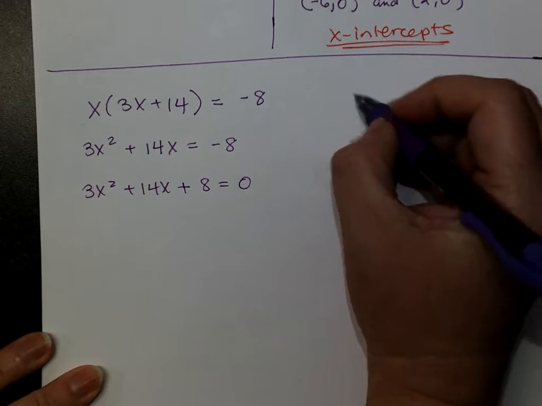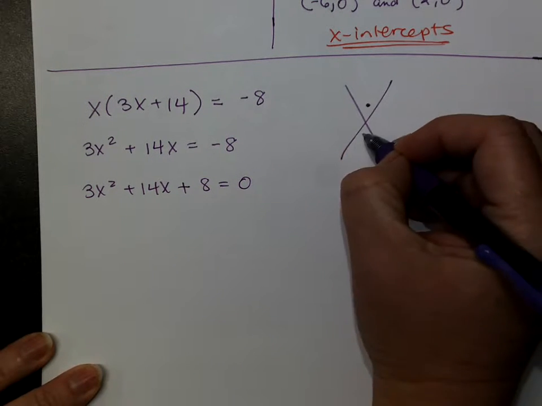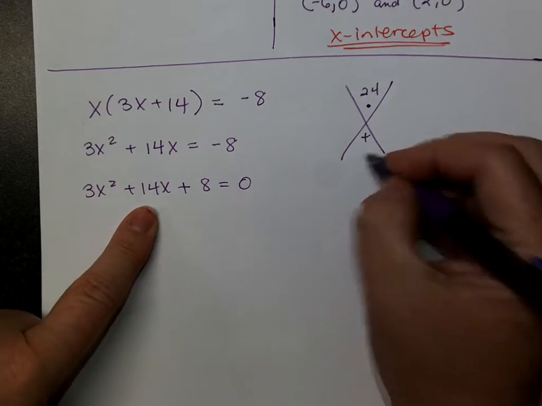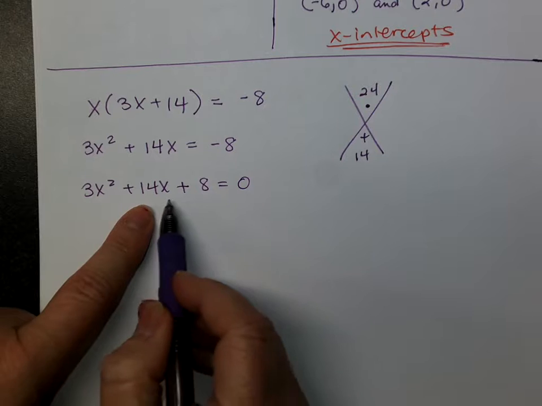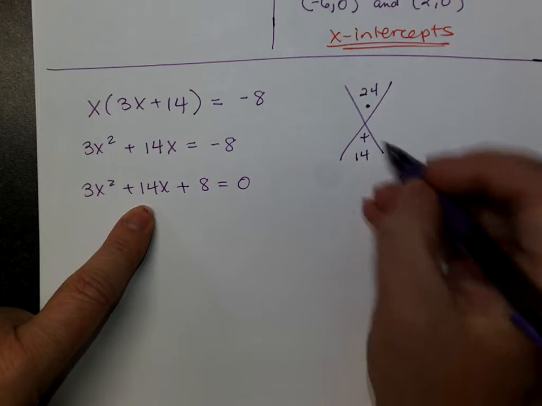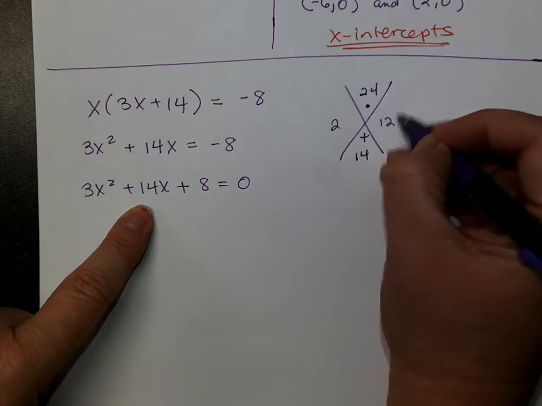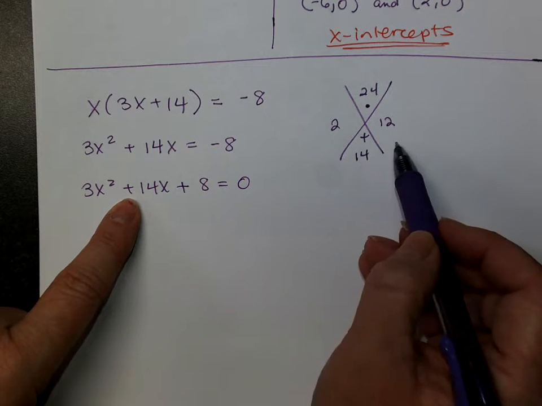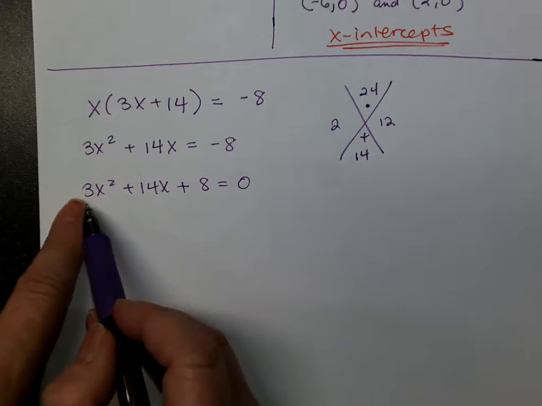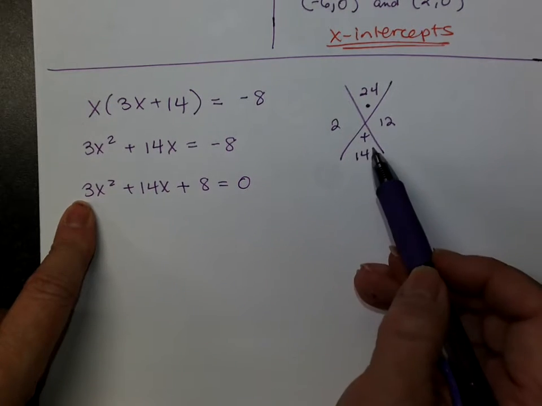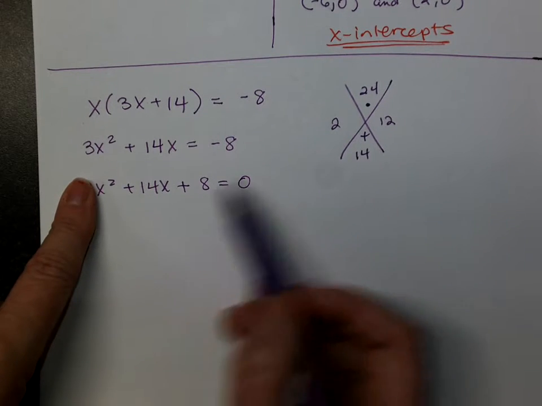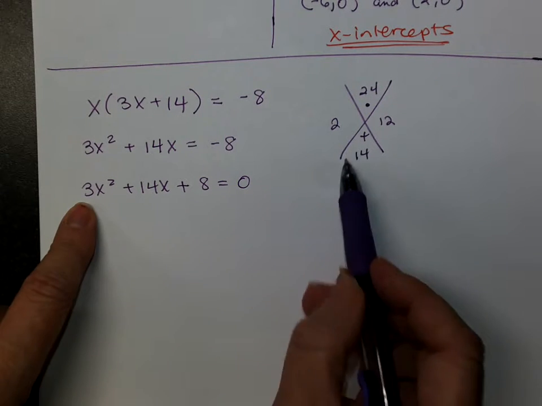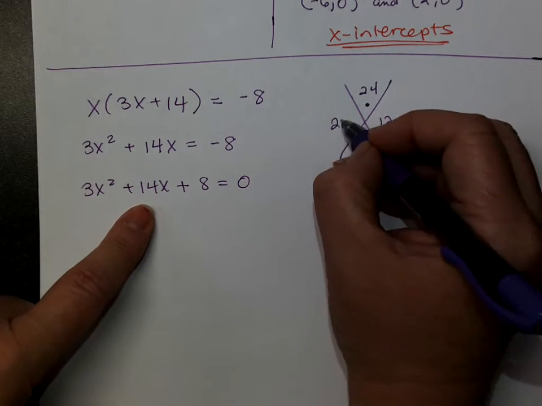You do have to use your ACB. I'll just real quick show you. AC is 3 times 8, positive 24. My B is positive 14. So my magic pair of numbers is 2 and 12. Because 2 times 12 makes 24, and 2 plus 12 equals 14. My sign pattern is plus plus, so everything's positive. Now, if A is not equal to 1, I am not done. When A is 1, you are done, and the magic numbers are your constants. When A is not equal to 1, you are not done. Your magic pair of numbers is your split middle.